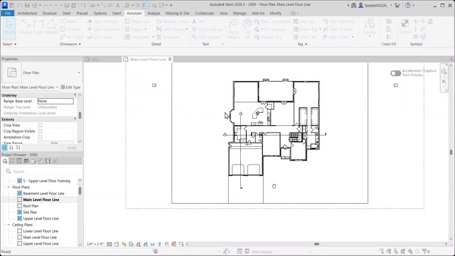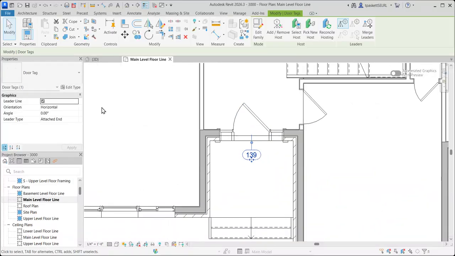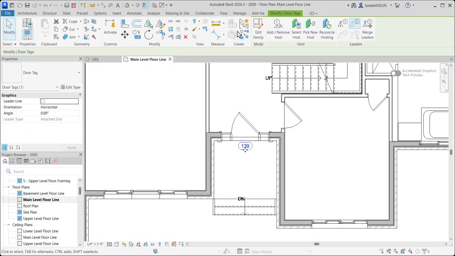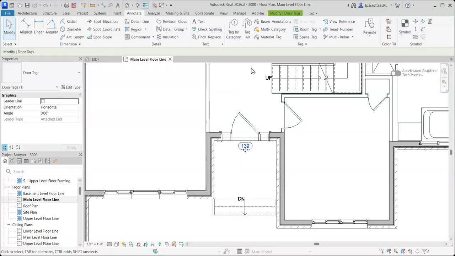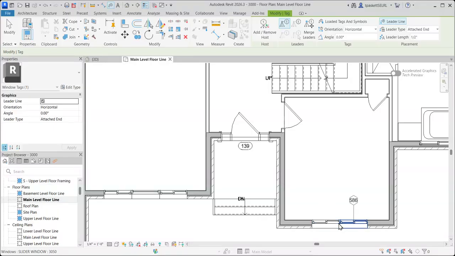Oh, tag all is a little different, my friends. So tag by category is you pick the item one at a time and it works. Let's go look at that as well now that we've got this going. There's my tag. I put my leader back on. We'll take that back off because we had that other floor showing. Now if I go annotate, tag by category, I'm back into single mode. When I get to a window, notice the symbols changed, and I've got two windows side by side here. They're both the same number because they are the same window.